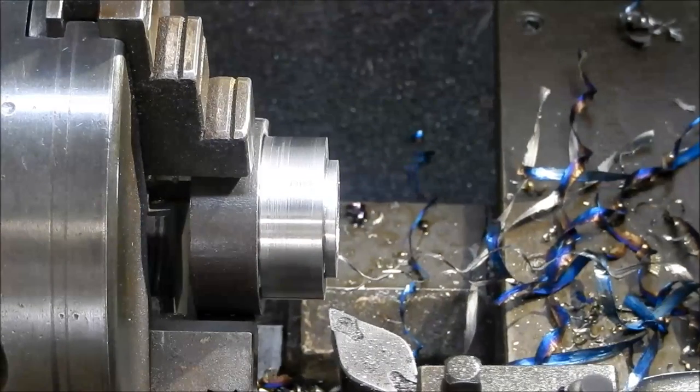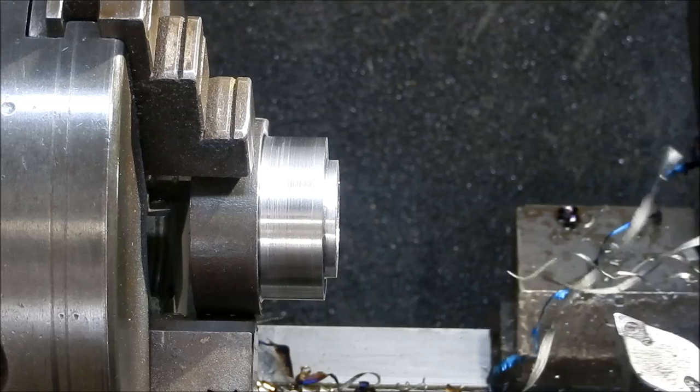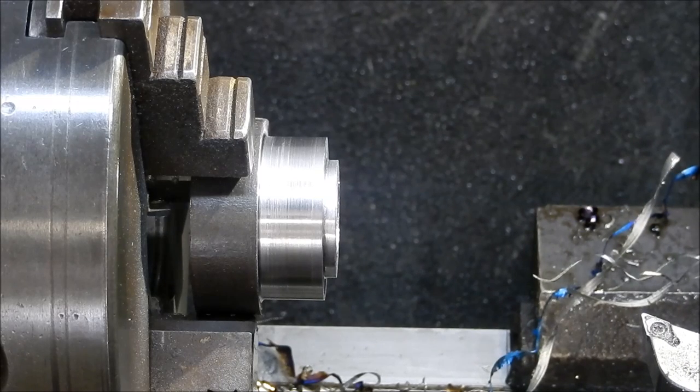Might let that cool down a little bit before we do our boring to size, otherwise we're going to shrink it down on the shaft. So we'll let that cool off for a few minutes before we bore it out.